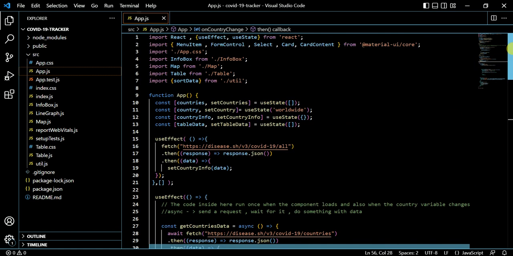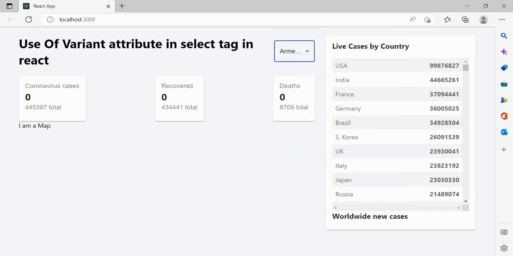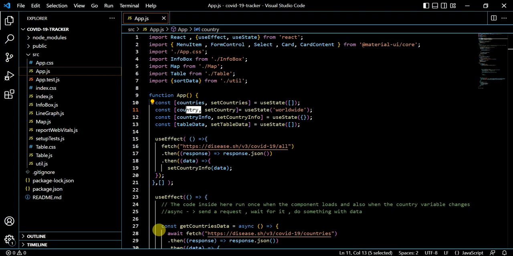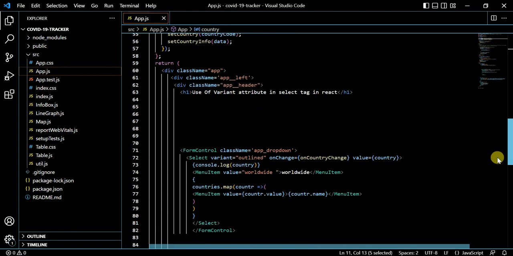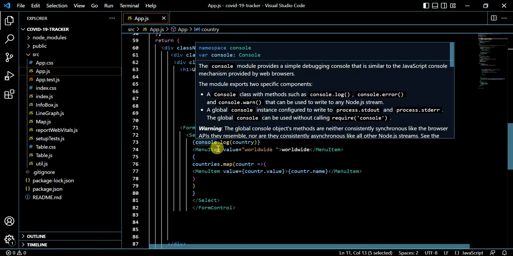So it goes into this setCountry state and sets the country variable to whatever country code we are selecting here, like Armenia. So the Armenia country code will come into this country variable. You can see that Armenia country code because I am doing a console.log of country.